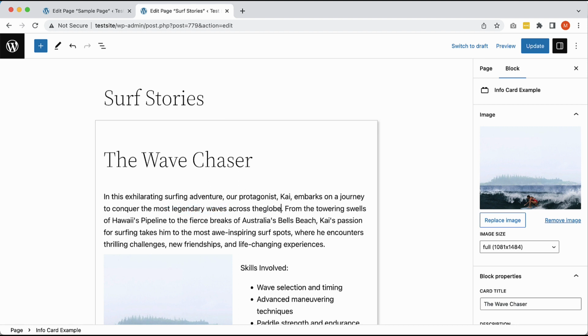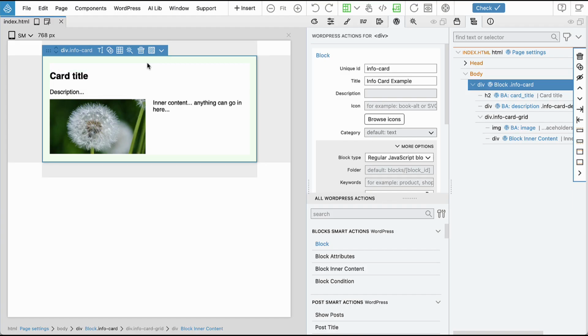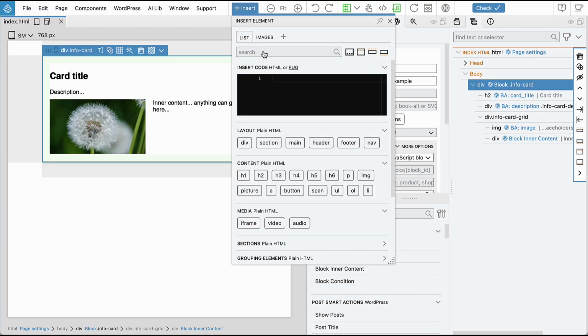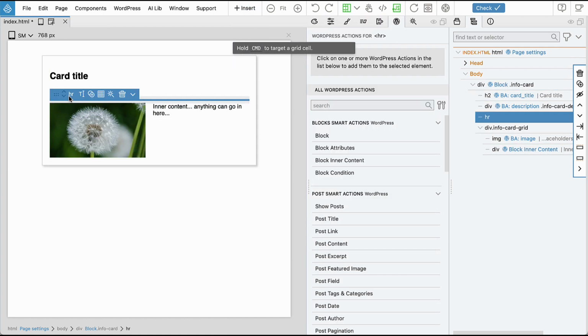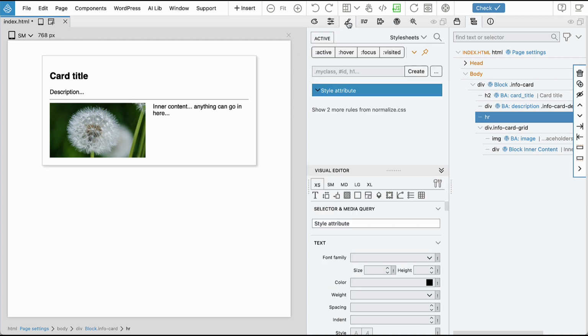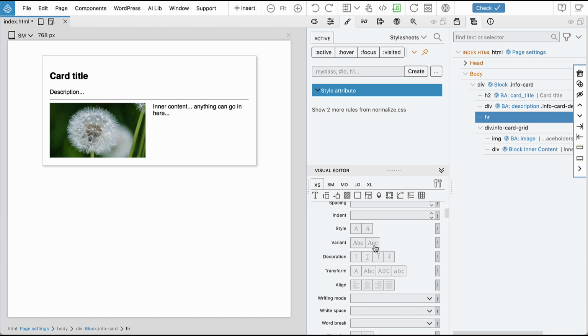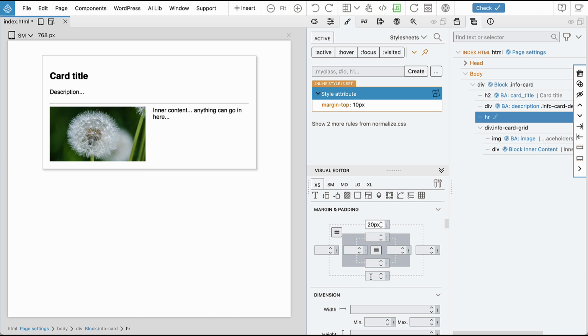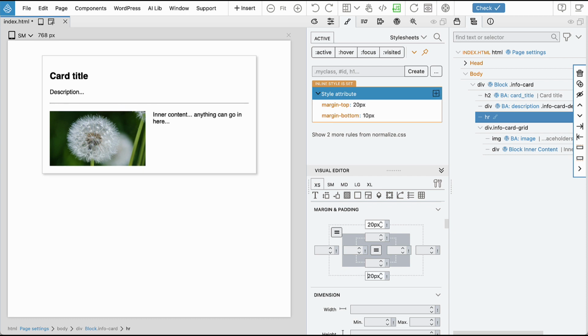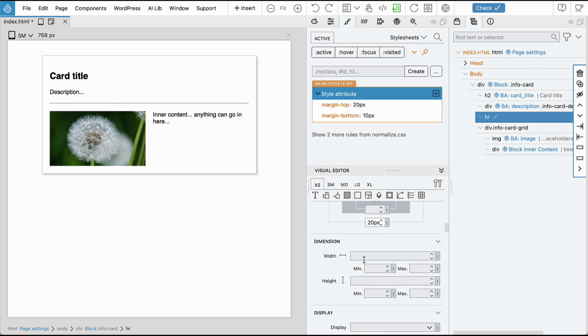Now let's make a change to our React block and see what happens. Let's add a vertical line below the description for a little extra flair. We'll hide the visual helper for now so that we can see it better. Let's do some basic styling to make our block look even better. We'll just use inline styles to keep it simple. Let's add a bit of margin on the bottom and on the top to give our block some breathing room.